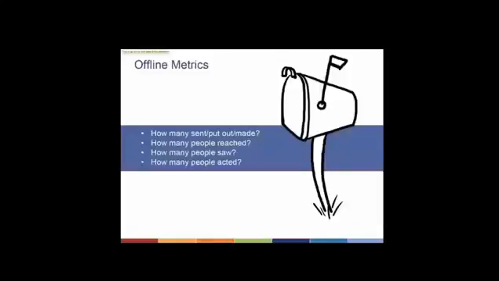And then we can also track offline metrics. It can be a little bit harder, but we can track the number of mailings we've sent out, the number of people who received the mail, and the number of responses we've received to those offline. We can even use vanity URLs or short URLs to create custom URLs in our print materials, so we can track how many people take online actions based on our offline actions.